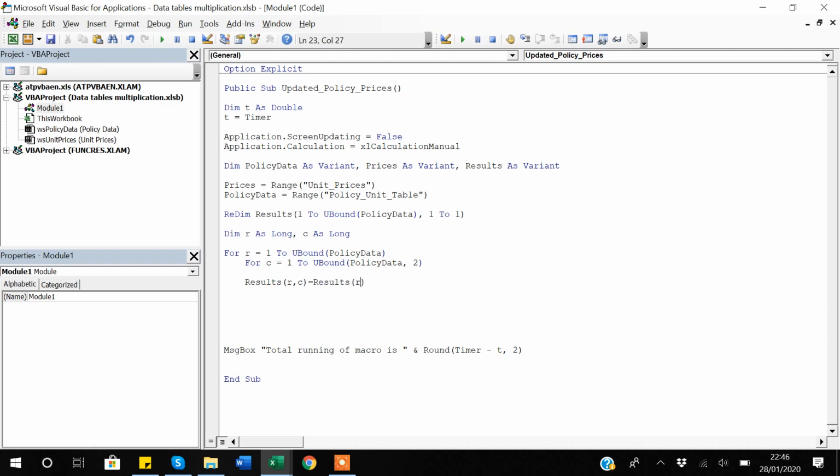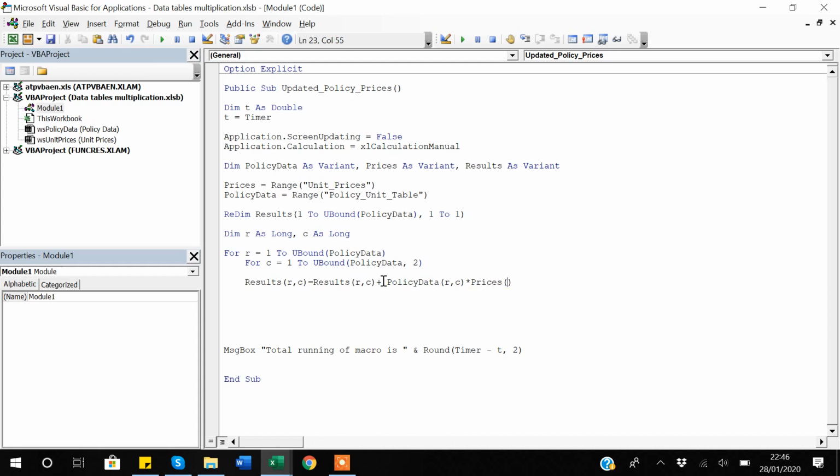R comma C. So the first time it comes, the R comma C will be empty, and then I will be adding the multiplication, which will be policy data R comma C into prices.